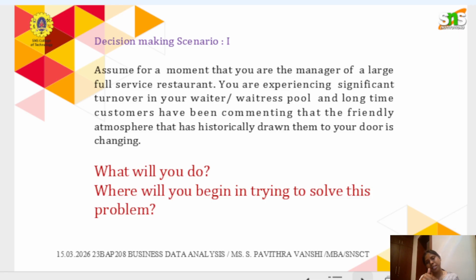But if this is resolved, we can naturally increase the turnover of the business. If the waiter or waitress is friendly with the customers, it can change the customers' view and perspective, and new customers will come in. So these are the ways where things can be done with the solution.